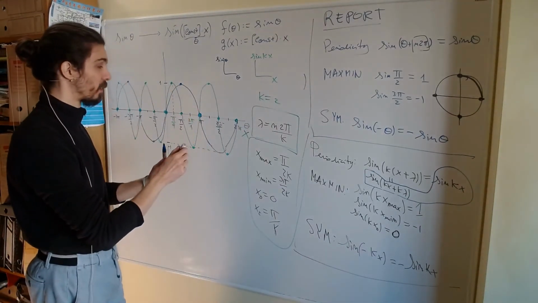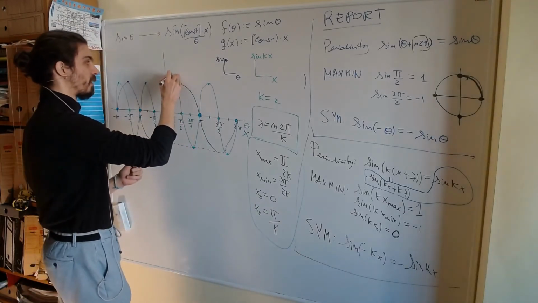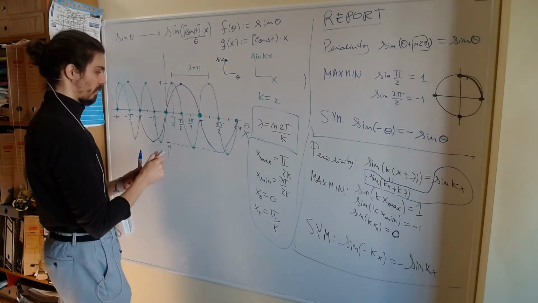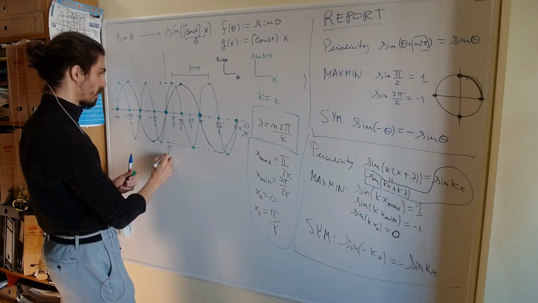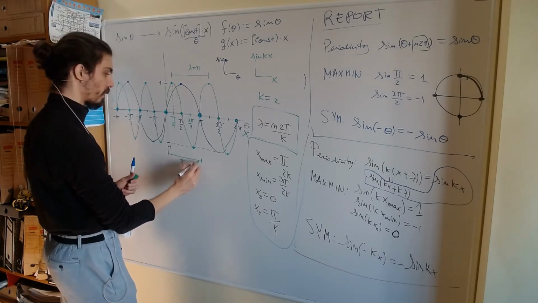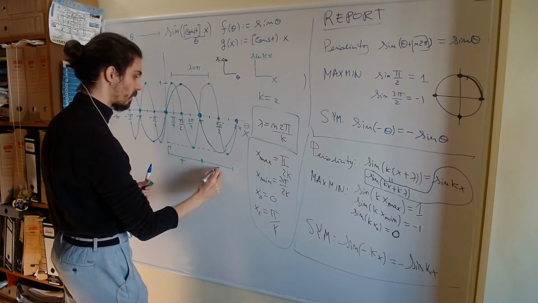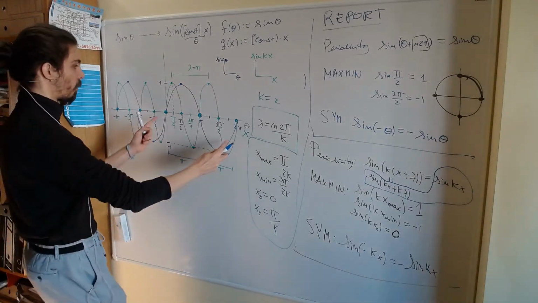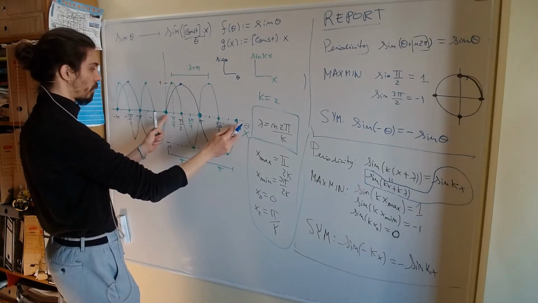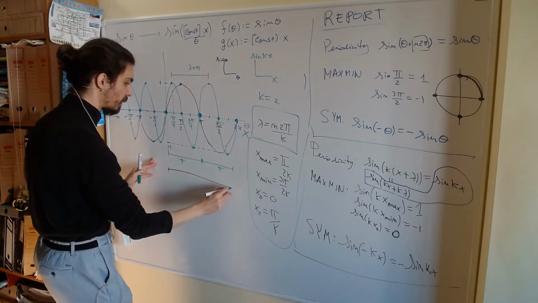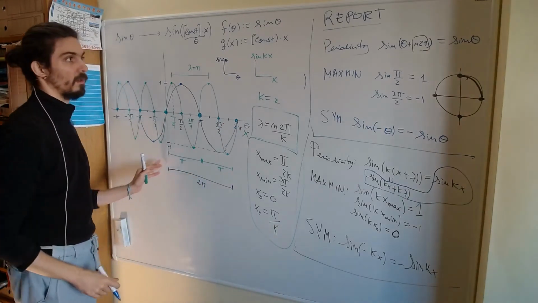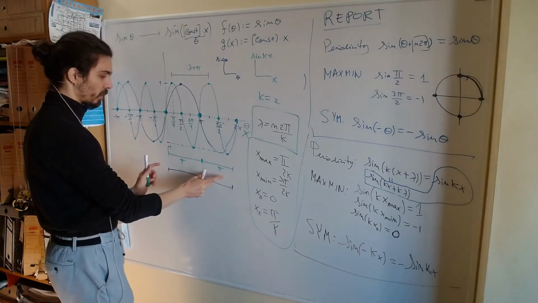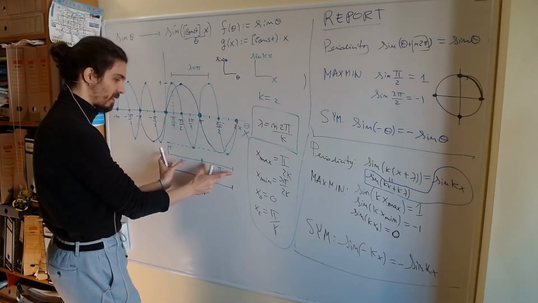I forgot the period. Before I move on to the other case, the period here. This is lambda, right? Which is pi, right? From here to here is pi. From here to here is pi, right? The new period of the new function, the transformed one. What about the period of the sine, the blue one? It's from here to here. So the old period is like this, is 2 pi, right? The smallest period, when n equals 1, is 2 pi. Here it's pi. So you can see when k is 2, you just split this thing into parts. Okay?